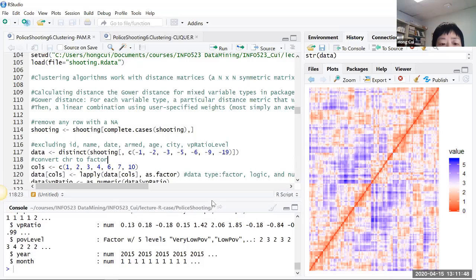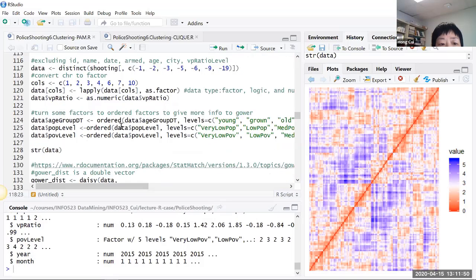So I'm going to demonstrate here that when you have factors, you can actually convert those factors to a data type called ordered factor. And the distance computation is going to give you different results using ordered or unordered factors.